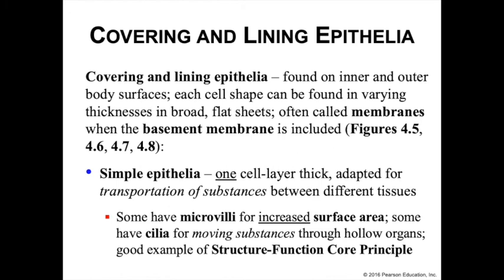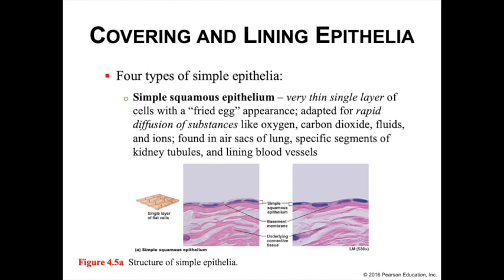If we look at simple epithelial first, so this is one cell layer thick, and it has that fried egg, real thin looking appearance. These tend to make up basement membranes, nice thin sheets or coverings on the inside of organs. They're really, really thin layers of tissue. When we look at these in the body, here's a little picture. They do have that kind of fried egg looking appearance. They're nice and flat. Places where we're going to find these, especially around blood vessels, around the lungs, where we have to have gas exchange occur, the thinner that area is, the better for exchange. So if we want exchange to happen, we find a lot of simple squamous epithelium.